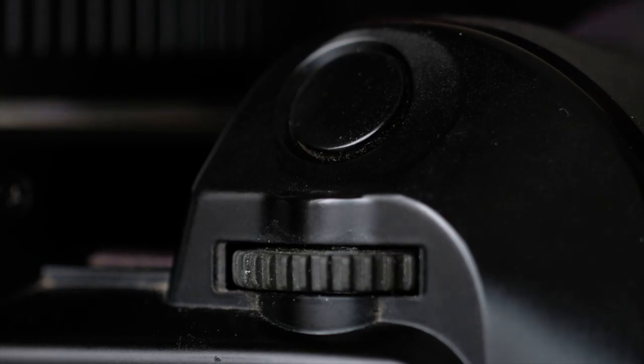Some of the other negatives are common to some of the consumer film EOS cameras at this time. No spot metering, which I already mentioned, not a big deal. If that's one of the only negatives that it would have, then that would not be a big deal. It maxes out at 1/2000th shutter speed, which again, for the consumer cameras, this was standard.